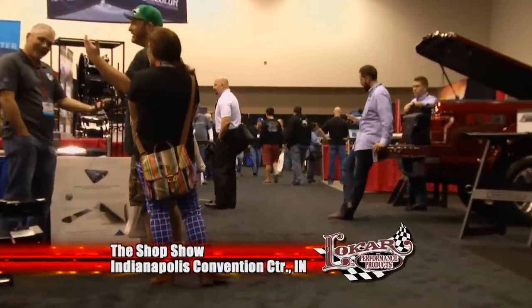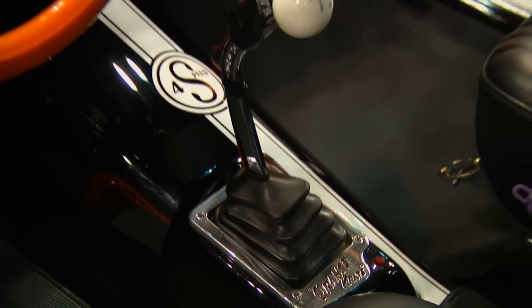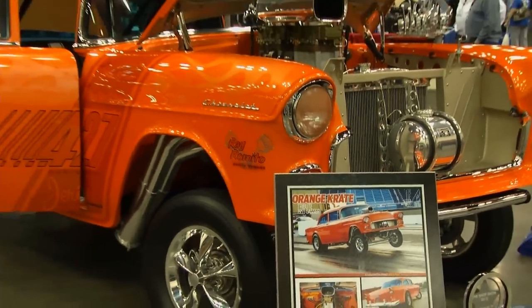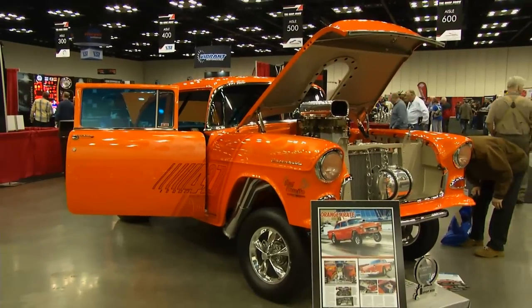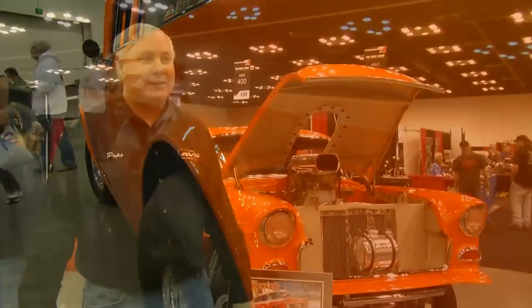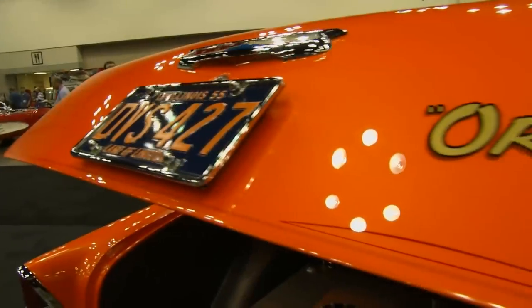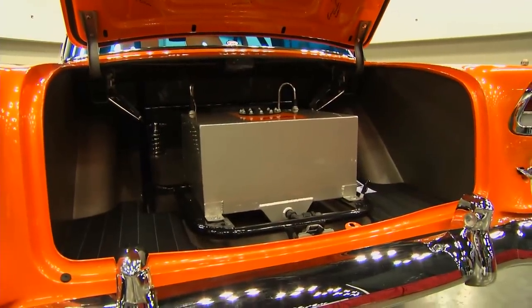In downtown Indy today, you'll find some truly inspired work, like this '55 Chevy inspired by a bike. This car is a 1955 Chevy; I've owned it for 18 years. It's called the Orange Crate because back in the 1970s, I wanted an Orange Crate Bicycle by Schwinn. It was a specialty bike, very expensive — $100 back then, where a Stingray was $40 — and mom and dad couldn't afford that bicycle. So I decided to build my own 40 years later.